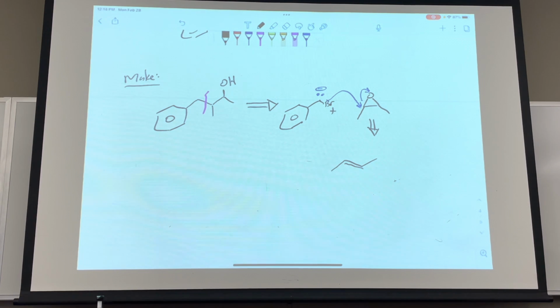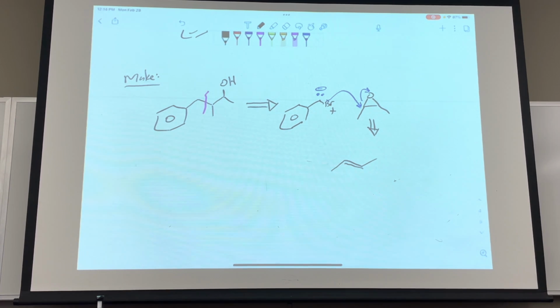Okay, so there's a couple things that we've got to get a little bit more nuanced with here. First off, notice in the epoxide chemistry that we've talked about thus far, namely using ethylene oxide that you've been using since 420, and also using this one here. Both of those are symmetric epoxides. So it didn't matter whether I drew the nucleophile attacking on that side of the epoxide or over on that side of the epoxide, you got the exact same product because of the symmetry of the epoxide.